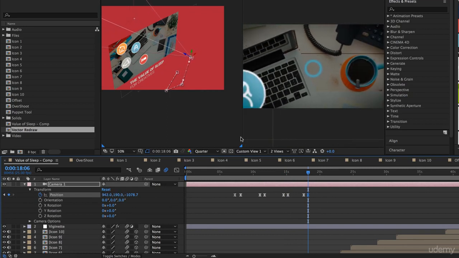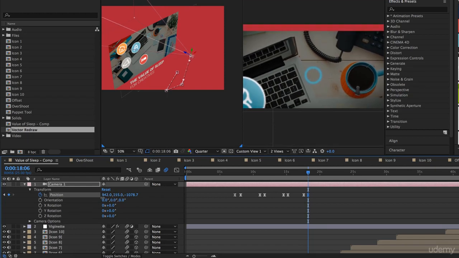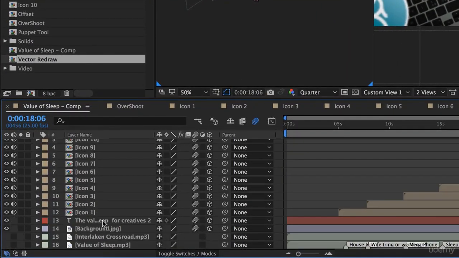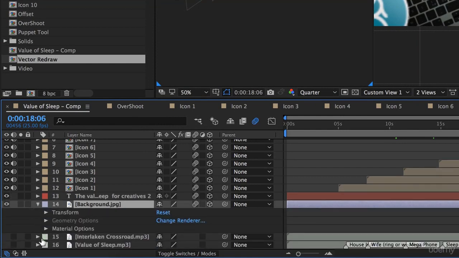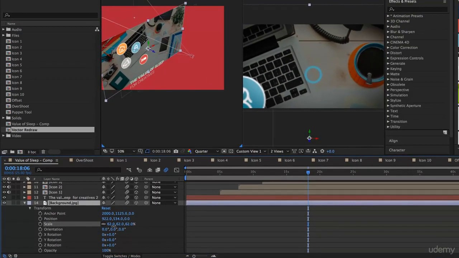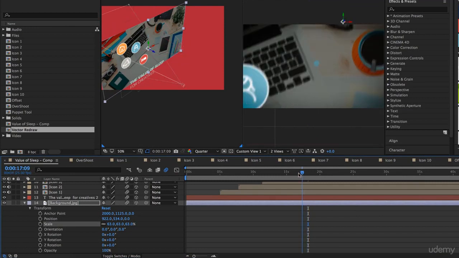All right, let's jump back in quickly here. And you'll notice that if I want to get this in the dead center, I might have to see a bit of the red. So if you don't want to do that, what you might have to do is either move the icon down, or down here for the background layer, we're going to have to open up the scale. So we're going to open up transform, go to scale, and just make it a bit bigger, so that there's not as much edge to see.